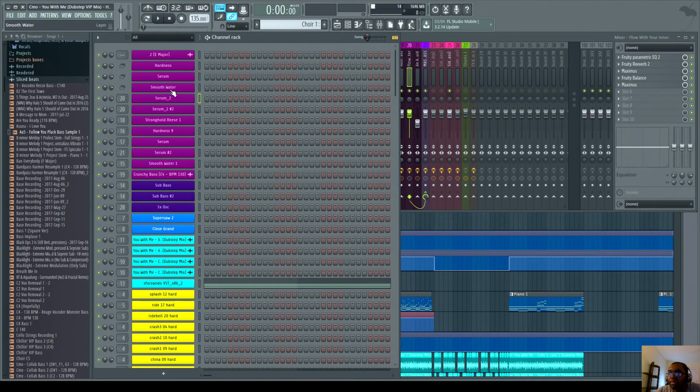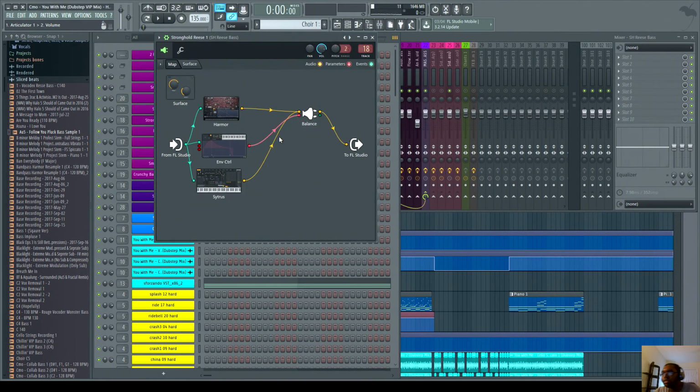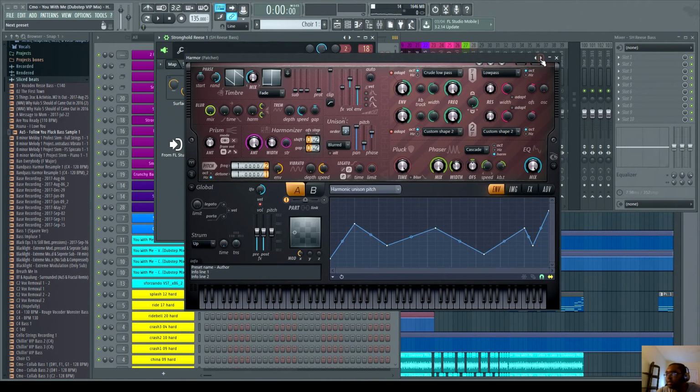So, unlike something like Smooth Water, which is this sound right here, that's a resampled sound. Something like Stronghold Reese, that is a straight up original sound.